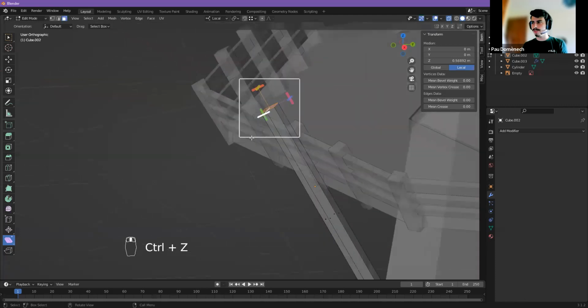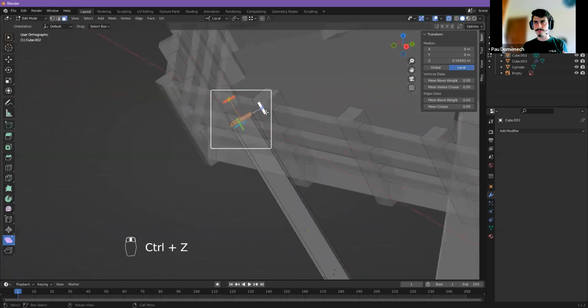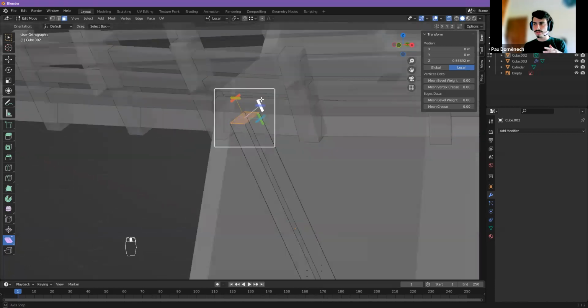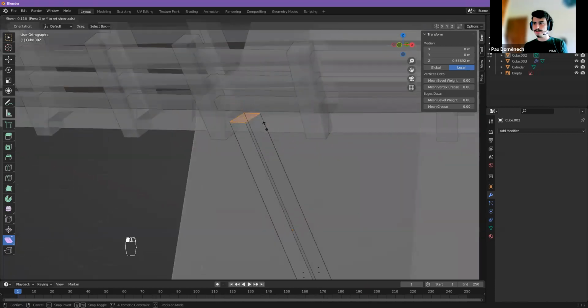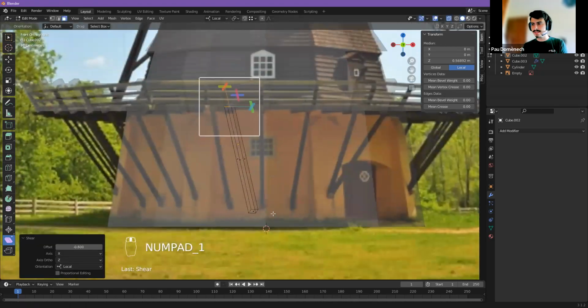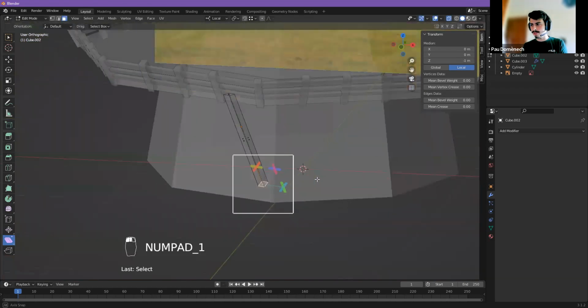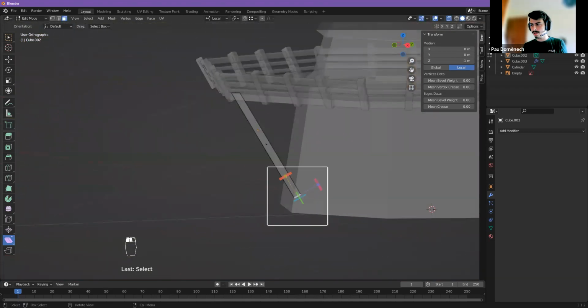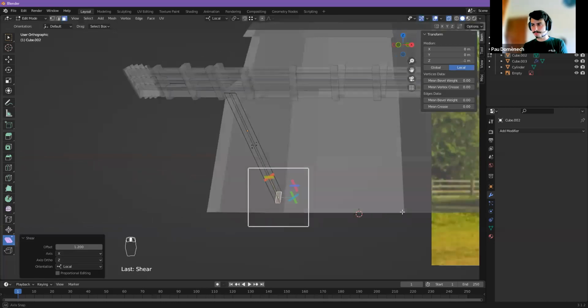Basically, shear is going to do this. We select the flat one that's going up and down. It's this one right here, the pink one, and holding control again. As you can see, it's not changing the volume of the 3D object. It's just rotating the top face. So basically, we want it flat, more or less. It's like that. And we can do the exact same with the other one. Basically, it's going to be the same pink one. And we can just have it like this.